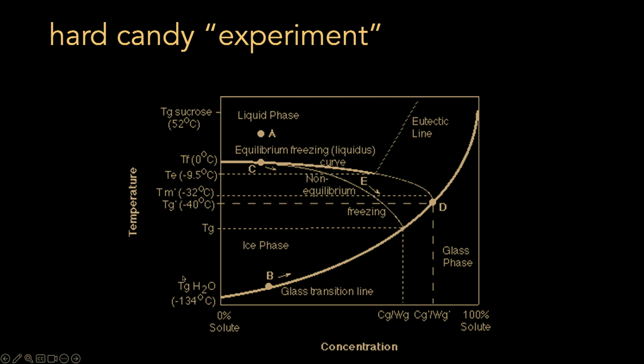So the important line in here is the one from here down to that place, and then it goes up to the other side. That means here you would have pure sugar. Here you have pure water on that side, right? So you can look at the melting temperatures of pure water, which is 0 degrees C, and then pure sugar is way up higher. That's more like 100 degrees C or around that. And then if you mix the right amount, about 2/3 of sugar and 1/3 of water, then you get the lowest possible melting temperature, which is about minus 9 degrees C.